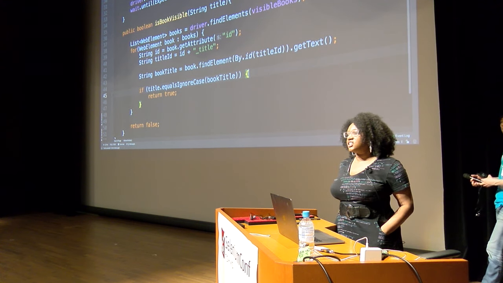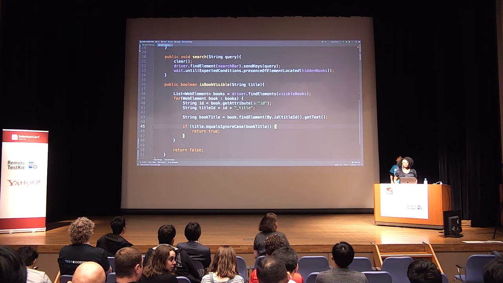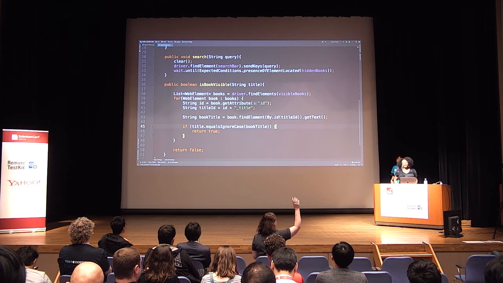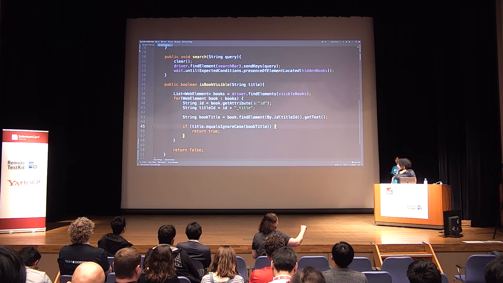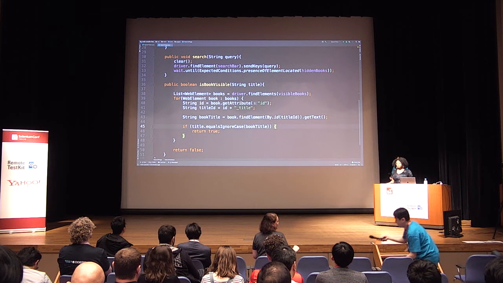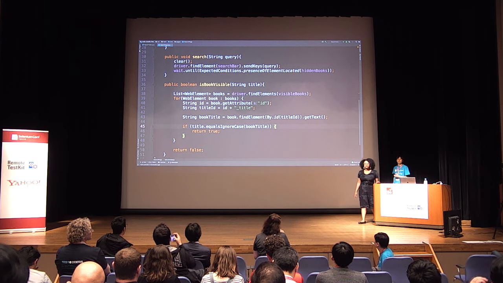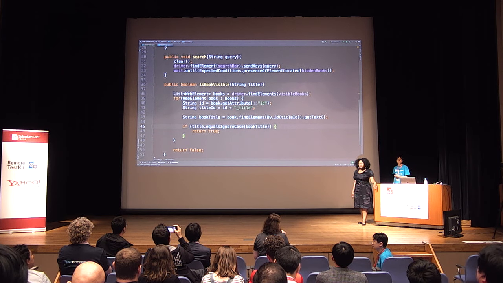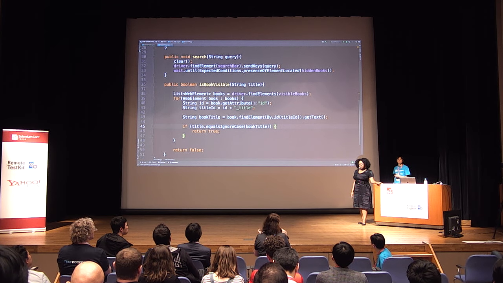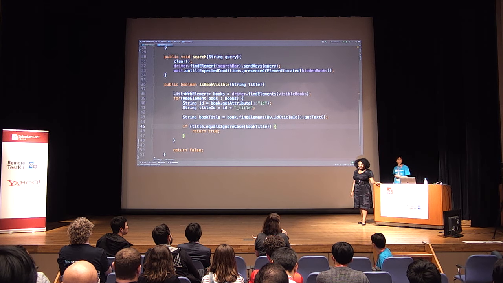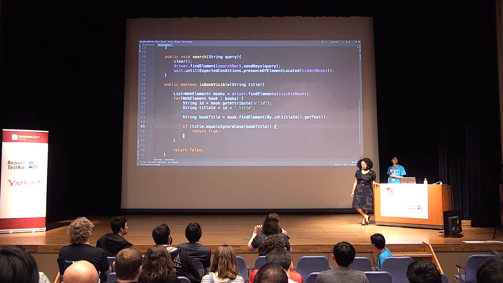Any other questions? Okay. One more. You have the hidden books and the visible books, where one is basically the negation of the other. Is there a specific reason that you're specifying them both rather than negating one of them?